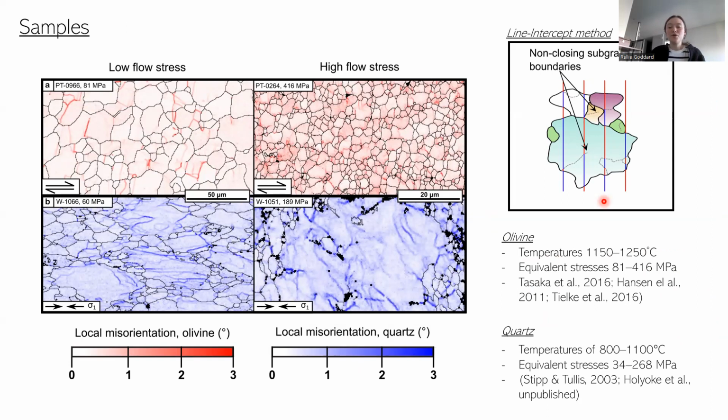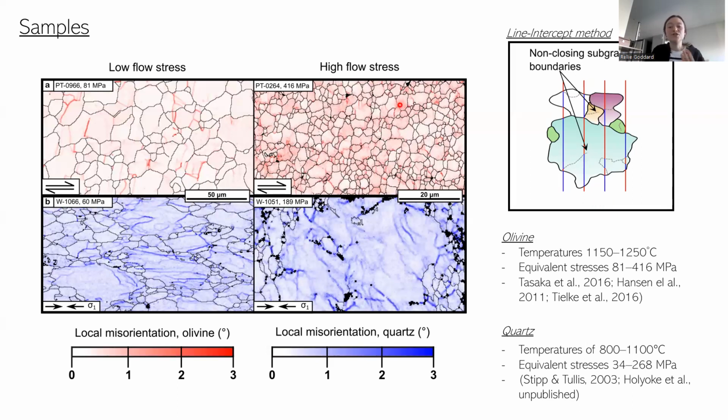So we took samples from actually 2 different minerals, and this was going on the theory from Twiss in 1977 that you should be able to get a singular relationship for multiple different minerals if you are able to normalize it by the Burgers vector and the shear modulus. And I showed you about 15 to 20 studies of grain size piezometers. From that, you can see that normally you have to calibrate a new relationship for every single mineral that you want to use piezometry on. But we thought if we tried to establish one that used multiple minerals, we could create a generality to any mineral that you know the elastic parameters for.